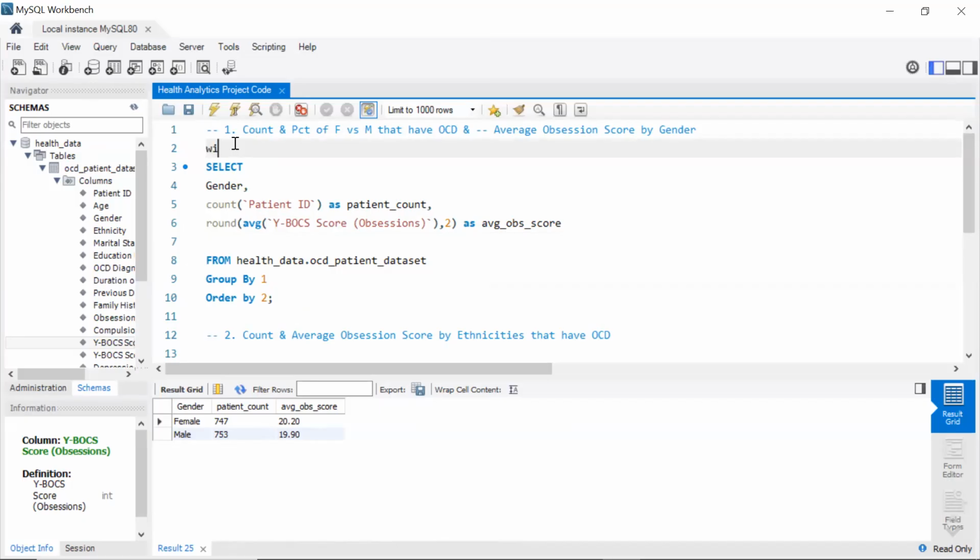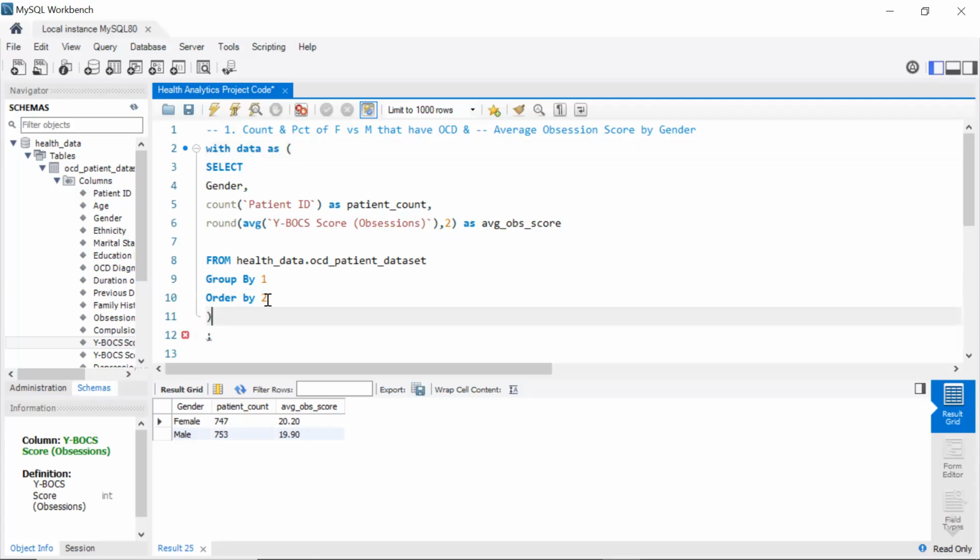So we're going to use something called CTEs, yeah, with data as. If you're not familiar with CTEs, again, feel free to go and check out my video on CTEs. These are just temporary tables. If you want to learn more, with a few more examples beyond this one, feel free to go check out my tutorial, yeah?